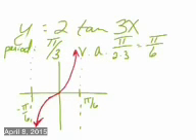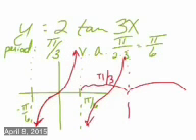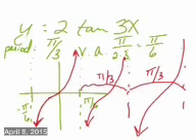Now again, if they ask you to draw 2 periods worth, I would add pi over 3 to that, come up with another vertical asymptote, and draw a second one that looks the same. If they had to do a third period, I'd add another pi over 3 over here, do another vertical asymptote, and do another curve. They only ever ask you to do 1 period's worth, but if they ask you to do 2 or 3, then you just keep adding them over.